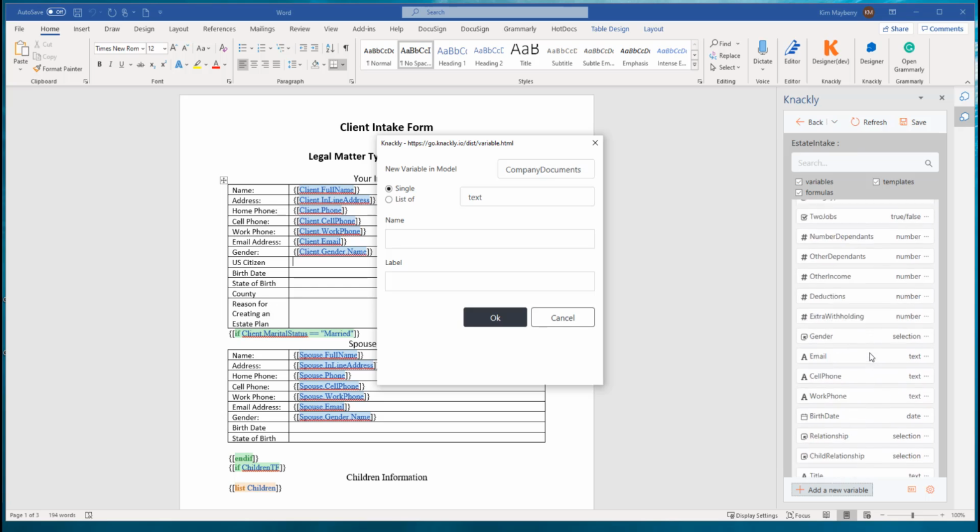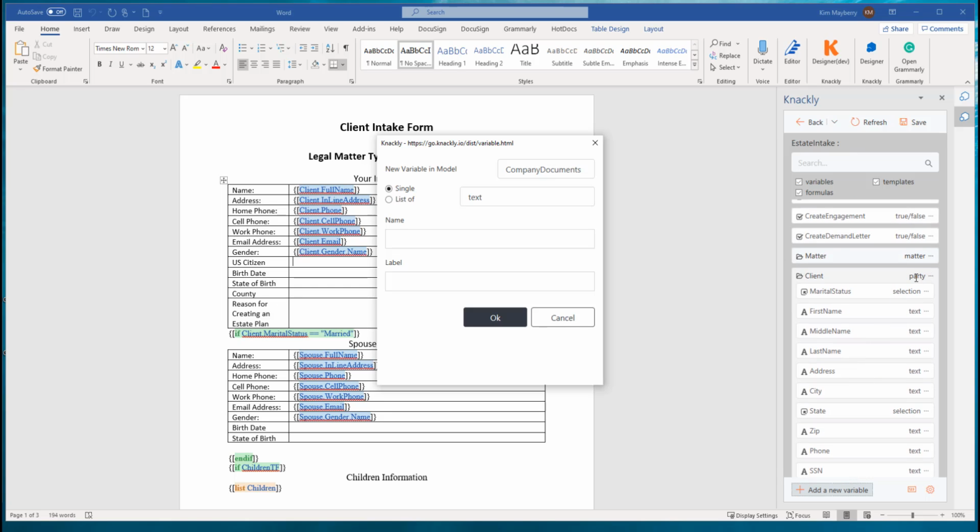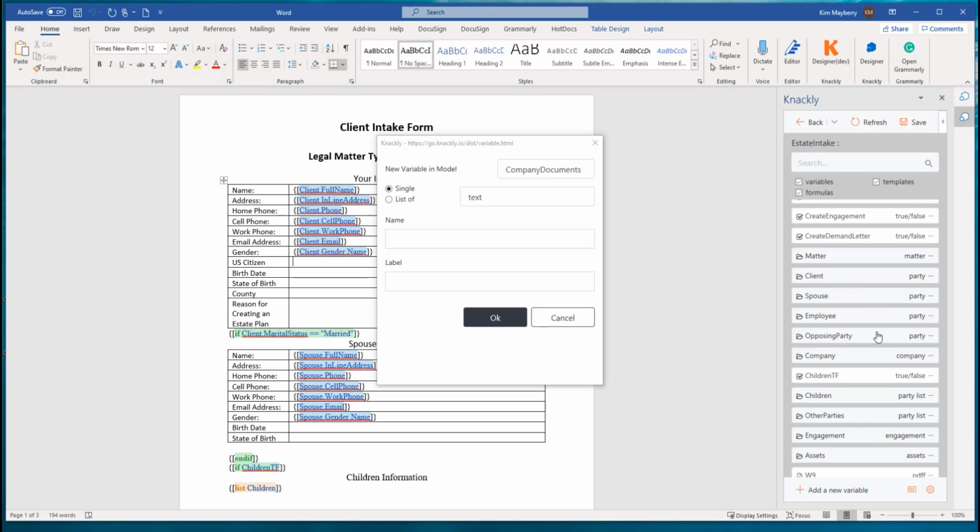And you'll see here that we have party. Party is basically a building block of a whole bunch of grouped variables, and we will use party in clients, in spouses, employees, opposing party. You'll see that we have that in a number of places.